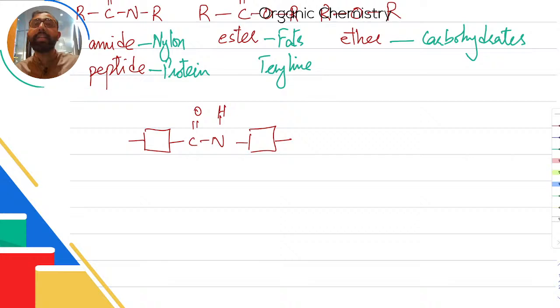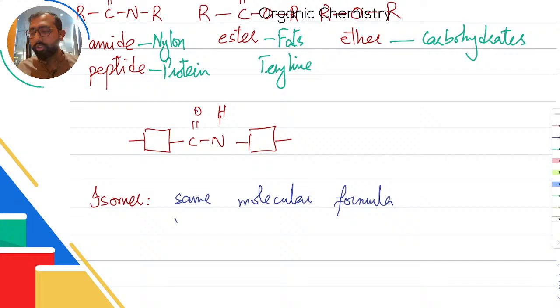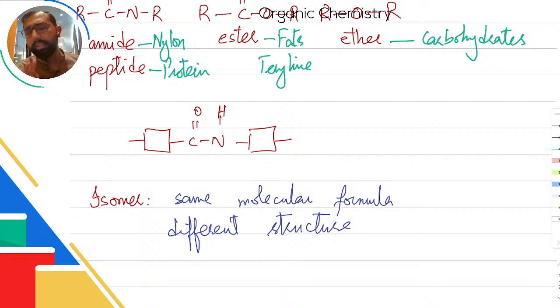And that brings me to another definition, isomer. I'll come back to polymers in a bit. Isomer. What is that? They have the same general formula, in fact not just the same general formula, they have the same molecular formula, but they have different structure. And if you know organic chemistry, which you do, and hopefully by the end of this lesson you will, if they have different structure, then they are different compounds. That's it. In organic chemistry, structure matters. Structure is the most important thing.